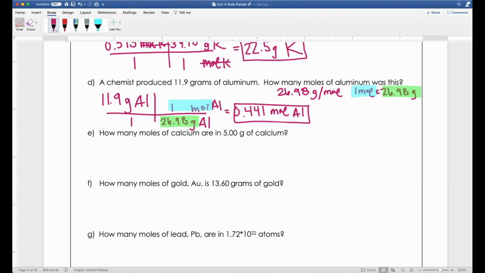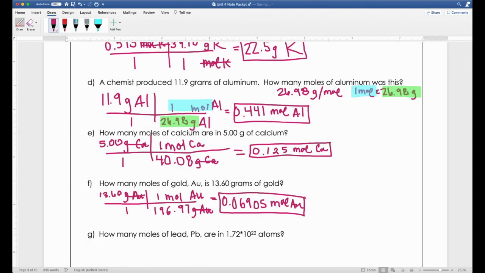I want you to try E and F. E and F are just like this one. You're still using the molar mass as a conversion factor. Again, pause this video, try both of those, and see if you got the right answer. And there are your final answers for E and F. So again, always make sure that your answers are represented to the correct number of significant figures. If you have a number that's close, but you have some additional numbers on there, or I have an additional number, always check those significant figures.